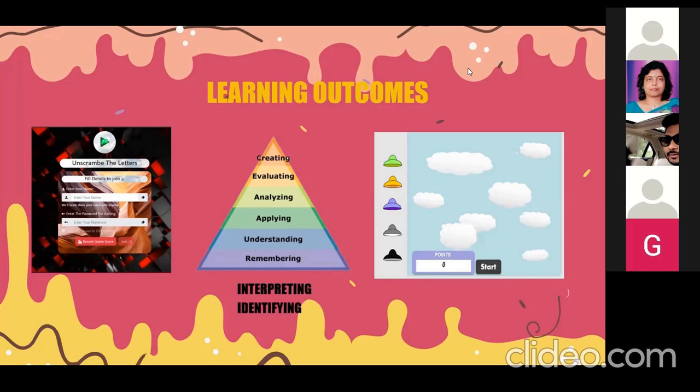So when we are talking about learning outcomes, we have to specifically deal with these learning outcomes. Yes, we are understanding, we are trying to achieve that learning outcome. We are also able to analyze the information, so analytical skills develop. And of course, we are motivated to create games. That is, you're tapping the creativity of the learners. They can create games, and all these skills help us in developing our concepts better.